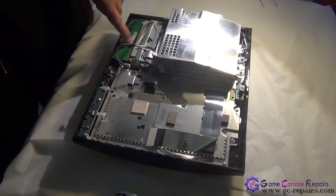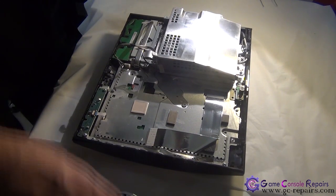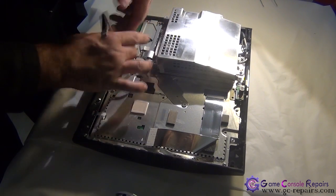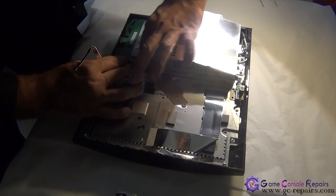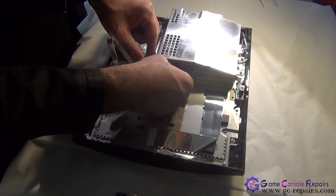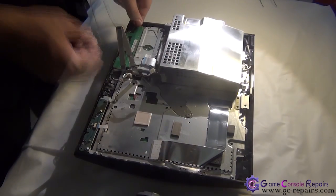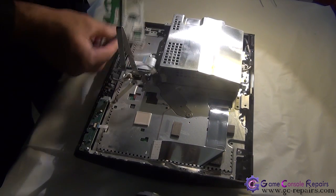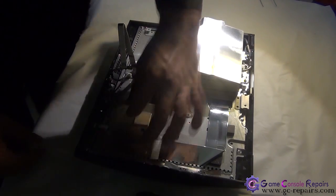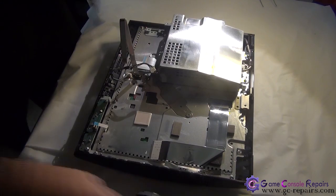Next, we'll be removing the memory card unit and the Wi-Fi module attached to it. Okay, so there are, peeling this off. Disconnect this cable first. Remove these 4 screws and take off this screw as well. Simply take it out. Next, we'll be removing the power reset switchboard, so disconnect the cable first and take out these 4 screws.